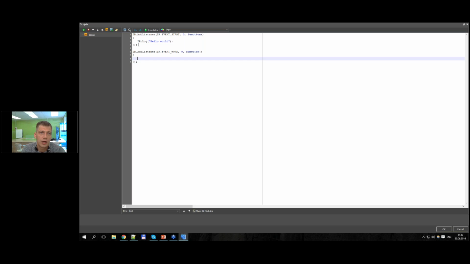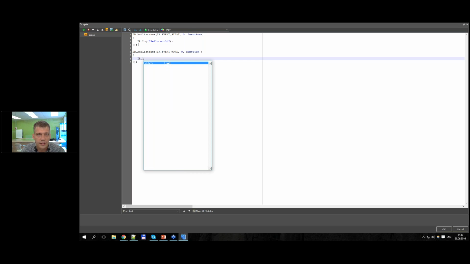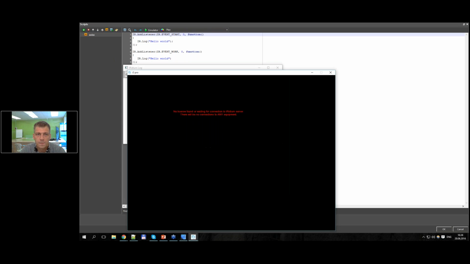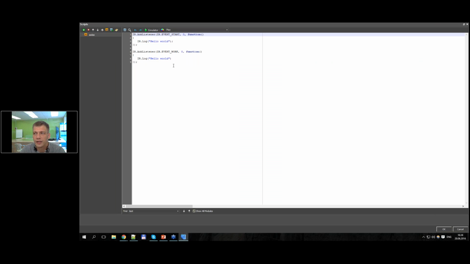In the function I should enter the action, write in log the string hello world. Start the emulator again. And now iRidium prints my string every time, and it is okay.